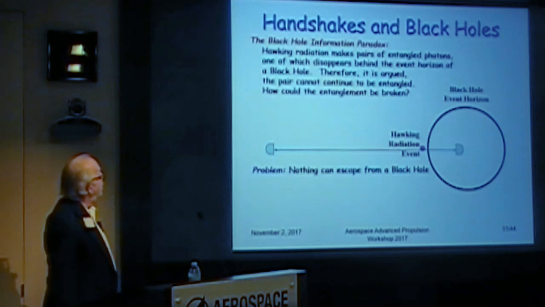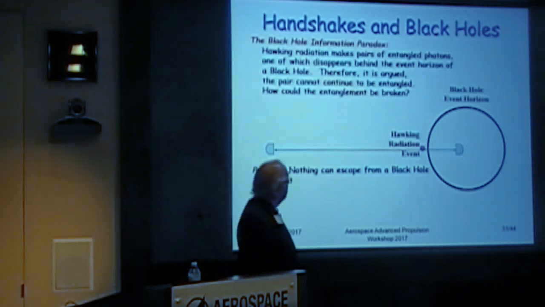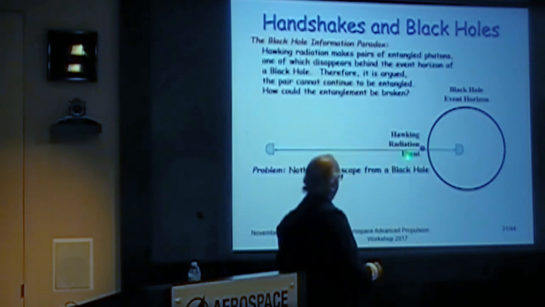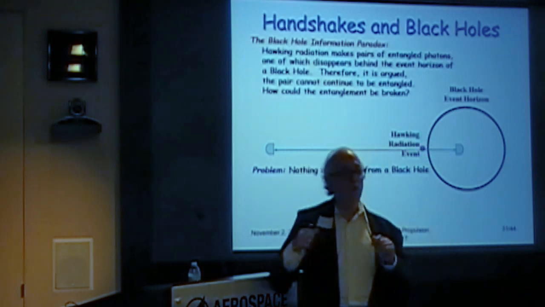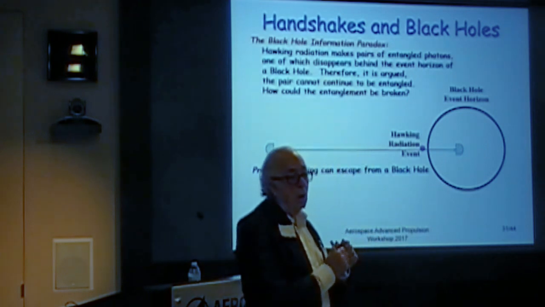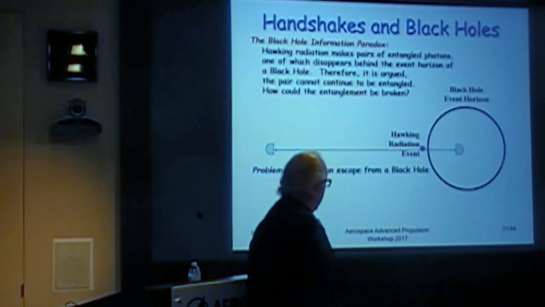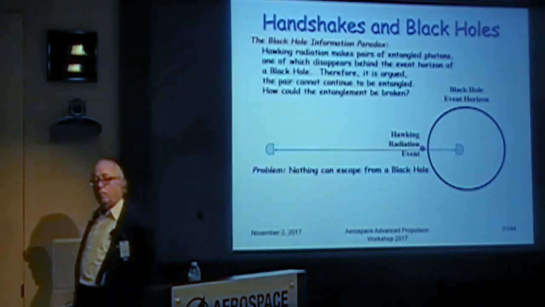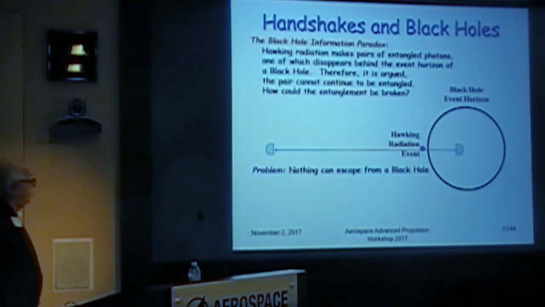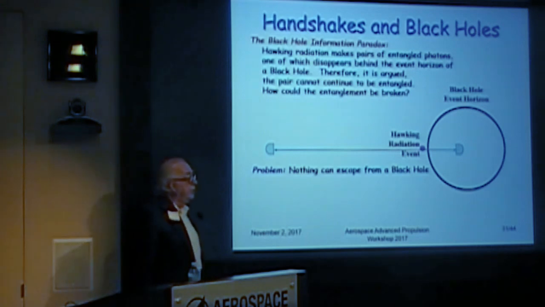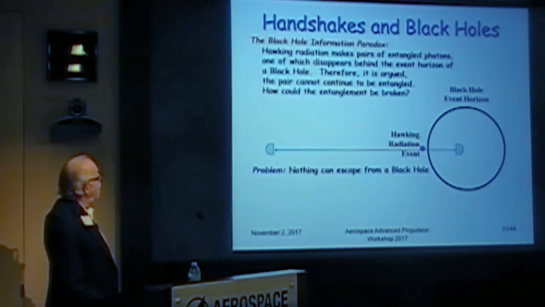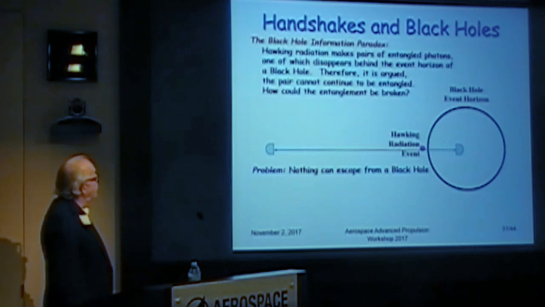Okay, one last problem, which is not usually associated with quantum mechanics, is the so-called black hole information problem. You have a Hawking radiation event here, where two photons are generated in the strong gravitational gradient at the edge of a black hole, and one of them goes into the black hole, and the other doesn't. And these photons are entangled, and so the problem that string theorists and general relativity theorists and others have been worrying about for the last 20 years is how is that entanglement broken by the event horizon of the black hole?